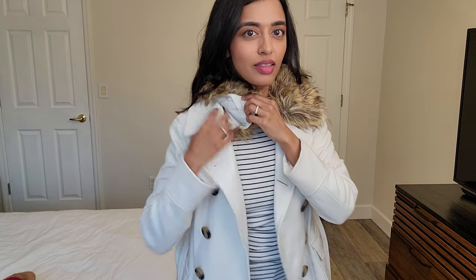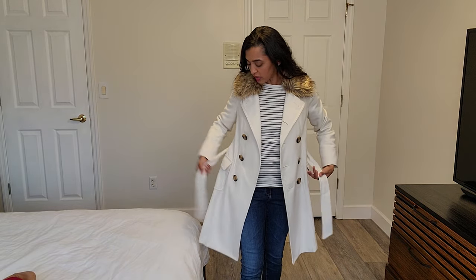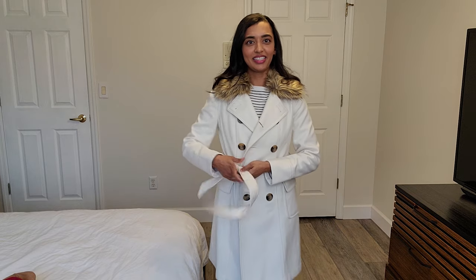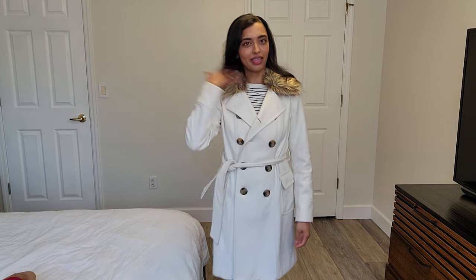This is my cream coat with the removable fur collar. If I didn't want it I could just take it off — it would just be a plain white coat. But with it on it gives that little extra flair. Here it is open — it's also got the little ties here and pockets. I love the color; it's such a pretty color to believe this is from Old Navy. It just goes to show you can find good style anywhere. I love this one cinched at the waist because it goes in and flares out with the pockets.